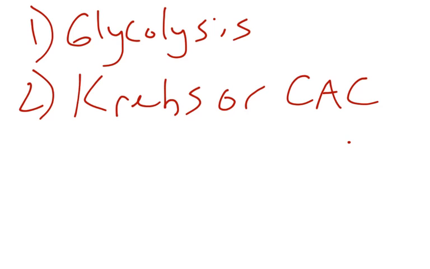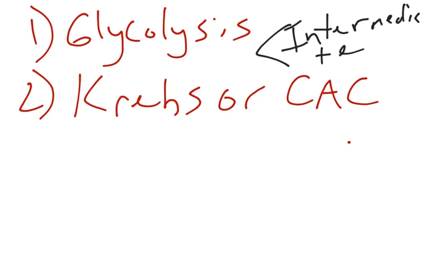My stylus is having issues here. Okay, so Krebs or CAC. CAC stands for citric acid cycle, and that's because we actually have a molecule called citric acid in that cycle. That's what begins the cycle. So that's why it's helpful. Now, between those 2 phases, we have what we call the intermediate step or transition phase. Okay, intermediate. Oh, this isn't good. I may have to go to my fingers here. Intermediate, okay. Wow, you gotta be kidding me here.